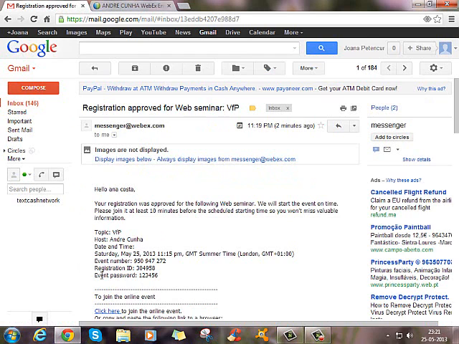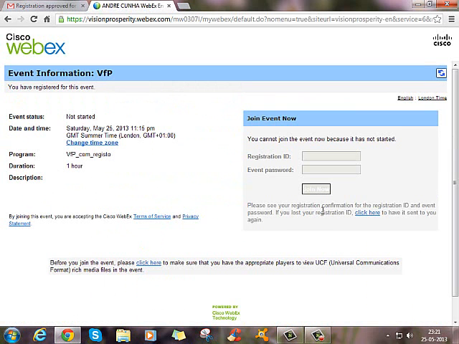With these two data, we go to the event, we put the same data right here and press Join Now. If the status appears as started, one green ball will appear here too. In this case, simply enter the registration ID and press enter.